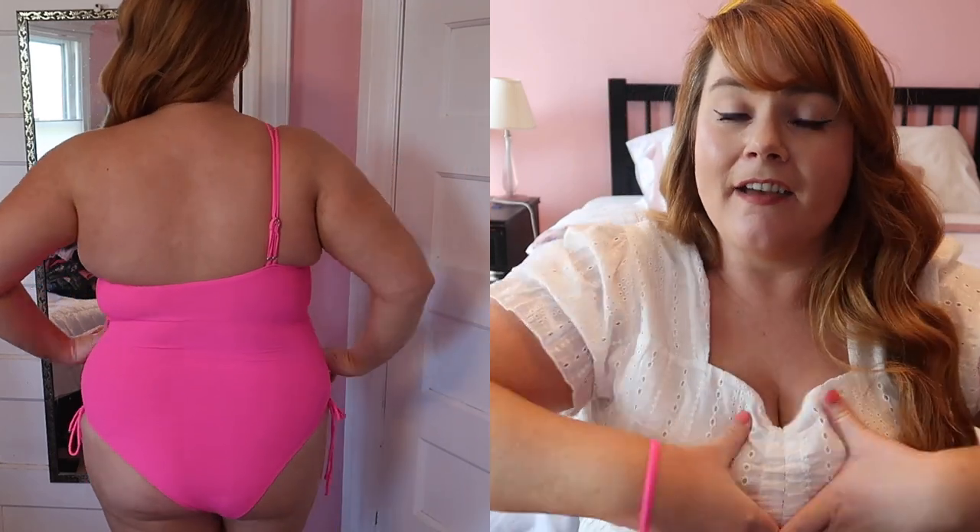I was a little afraid that this side would maybe show too much boob, but I felt very covered throughout. None of these bathing suits have boob support — no wires, no shelving — but I still felt really good. My boobs were not around my waist. I'm pretty lucky in that my boobs are naturally pretty perky, so I felt like they weren't getting dragged down. I think we've all had that feeling of a swimsuit that's not long enough and kind of dragging us down — not the case in any of these. I got this one in a 2X just to give myself more surface area — I tend to do that in one-pieces.